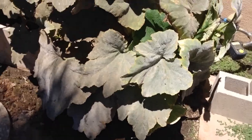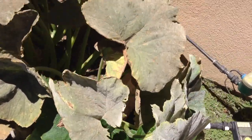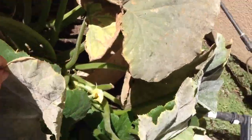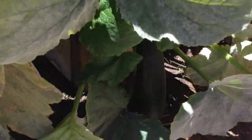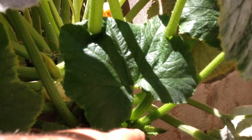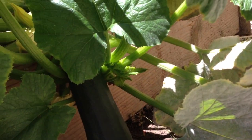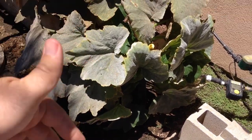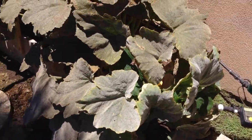I kind of let them go that way, because what I do is I prune all these off and then let the newer leaves — see all the newer leaves there, coming out right there? This is going to come out and grow on the ground here, but I'm trying to get a second harvest out of this.